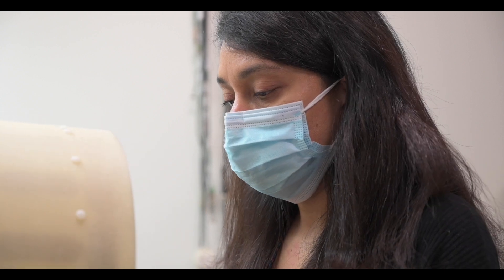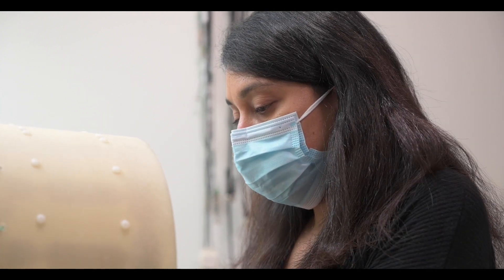An investment in what's happening here at the Martinos Center is not only relevant for the routine diagnostic business of radiology — we are within a radiology department — but really is instrumental to all the roles that imaging can play in understanding human diseases and developing treatments for them.